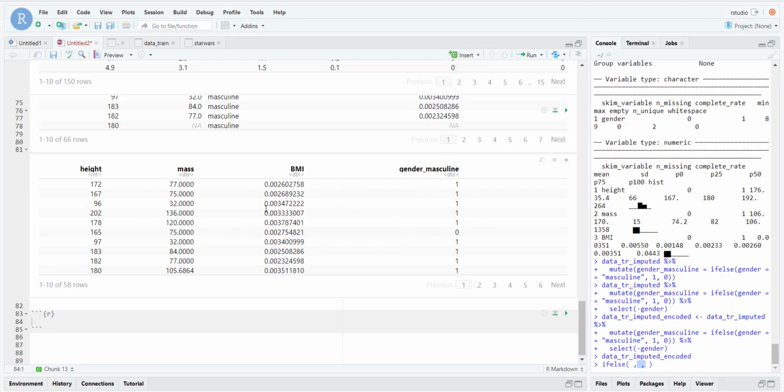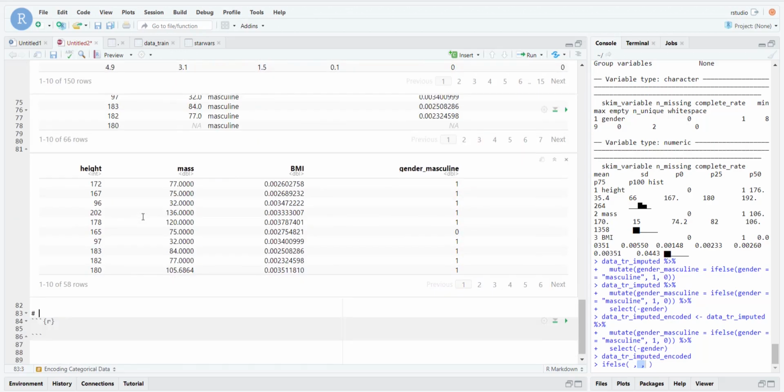These are all below 0.00 or 0.01. They're very small numbers, whereas height are very big numbers, and mass are like in the middle, and then we have just 0 and 1. So we want to standardize or scale all of these to be on a very similar scale.